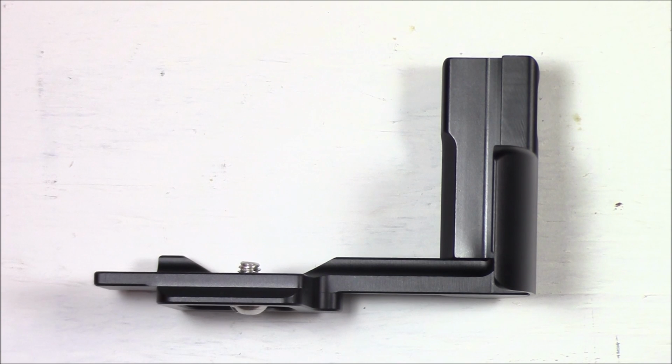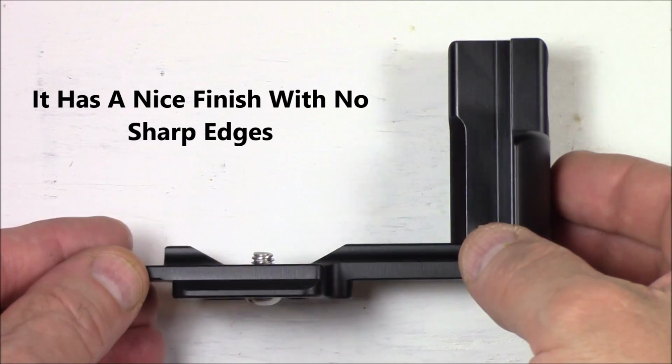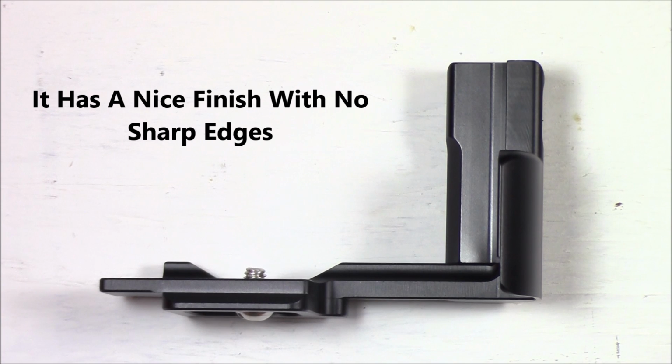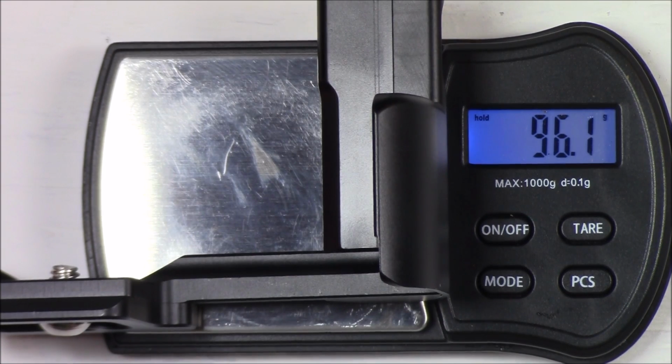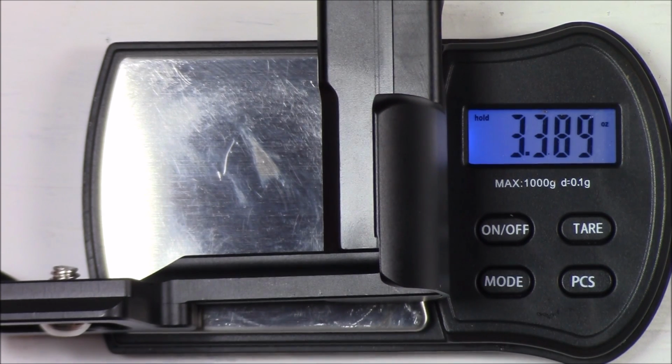The first thing I noticed when I unpackaged it, and it was a real pleasant surprise, is that it's all metal construction. Now, I don't know, it might be aluminum. I'm not sure what it weighs. I'll just weigh it up here and show you exactly how much it's going to add to your camera weight. So total weight, 96.1 grams, or 3.389 ounces. So it adds a little bit of weight to your camera, but for me, well worth the weight.